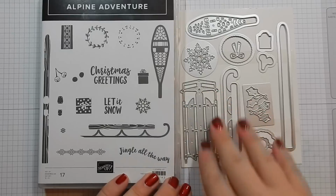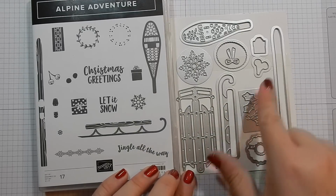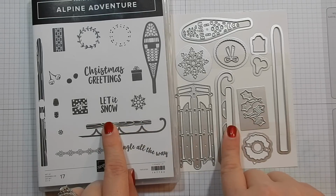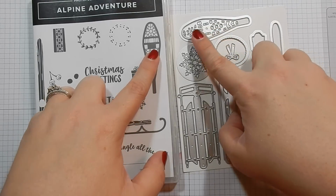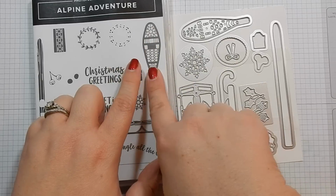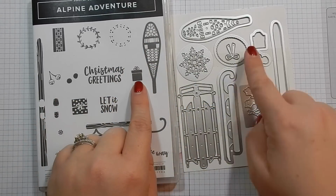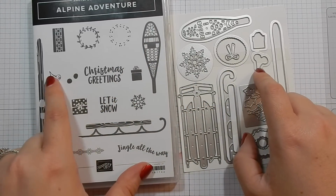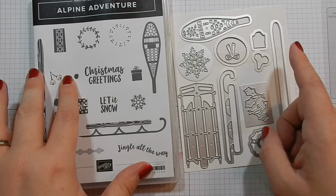So here's the stamp set. Here are the dies. Let me make sure I have all the dies here. So this, you have the Stampin' die. This, yeah, it's the same. So Stampin' die, but this can stand alone. You have the gift, the bells, so you could stamp these, fussy cut them.